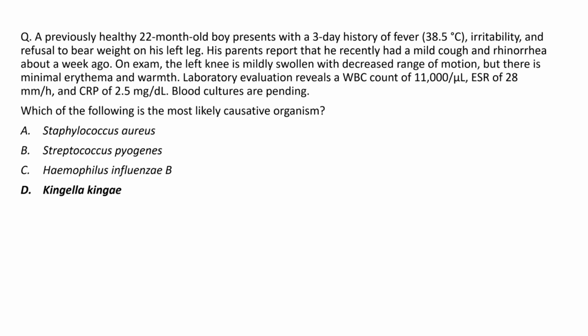Do not ask me why. I do not know the exact reason. But Kingella kingae, which by the way belongs to the HACEK group, causes this entity in children usually less than 4 to 5 years old, where they will have a preceding viral illness, and then they will come in with a septic joint, and it'll be Kingella kingae. It's a very fastidious bug. You cannot just grow it in routine cultures. You have to inoculate it into blood culture bottles and hold it for a long time, and you might need to do a PCR panel. So it's a very weird entity that I just wanted to throw out, like a zebra for funsies.